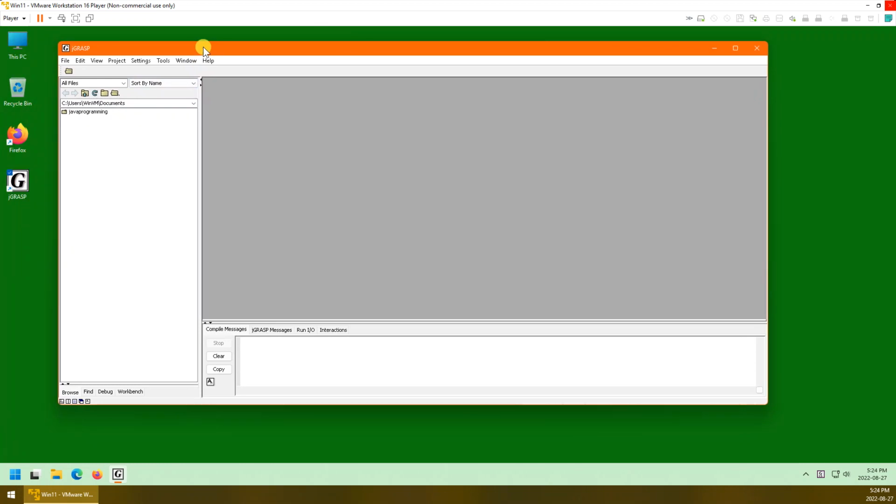Now, normally when it comes up, if you were running it for the very first time, and unfortunately for this one, I've installed it and run it a few times, it will come up and say, which interface do you want to use? So do you want to use the Windows standard or the CDE standard window? I let you choose which one. My recommendation would be the Windows, not the Windows Classic, but the Windows.